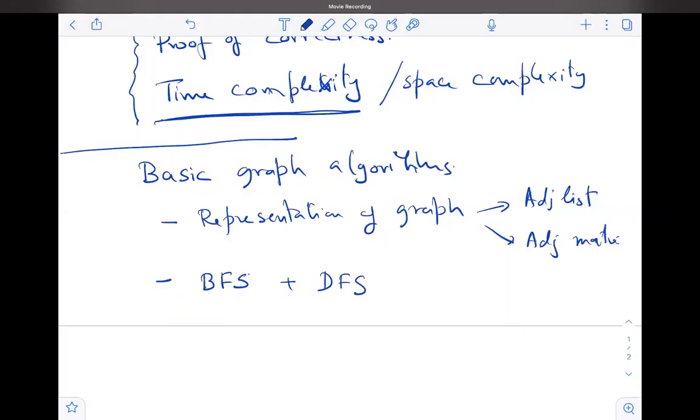Sir, your voice is breaking. Particularly in the topological sort. Sorry? Your voice was breaking. Hello? Can you hear me? Hello, am I audible? Sir, your voice is breaking. Oh, so from when? From the graph algorithm.